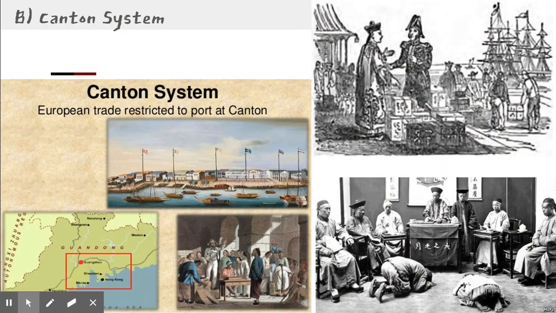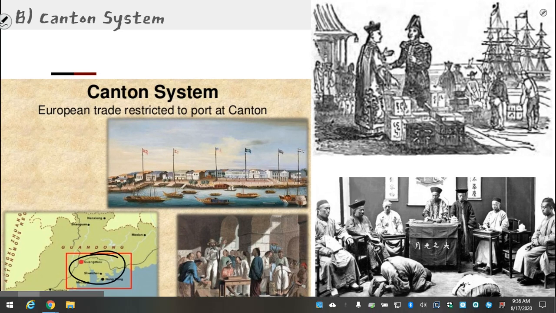But all of this foreign contact was starting to worry the Chinese, as new ideas were starting to spread, and the Chinese were worried that foreign influences would profoundly change their society. And so the Qianlong Emperor started up this new system of trade called the Canton system, which restricted the Europeans to one port at a place that the Europeans called Canton and is today very close to Hong Kong and Guangzhou.